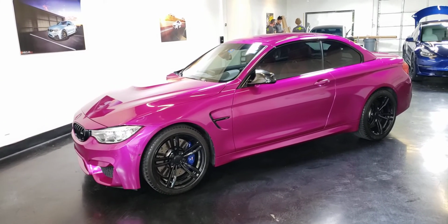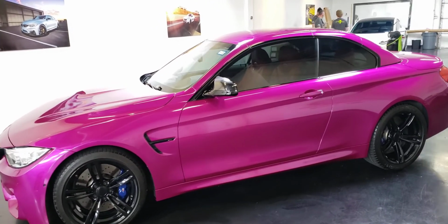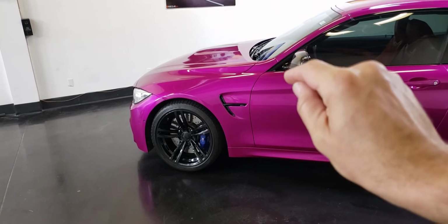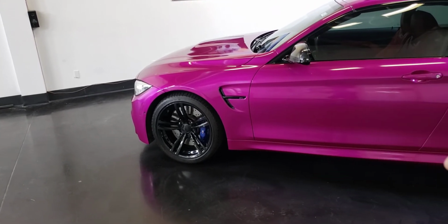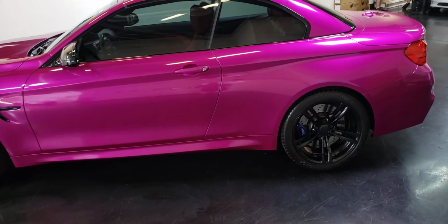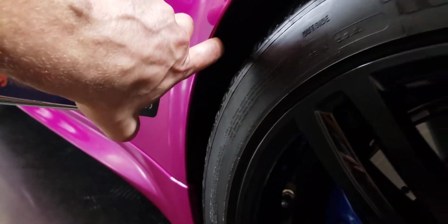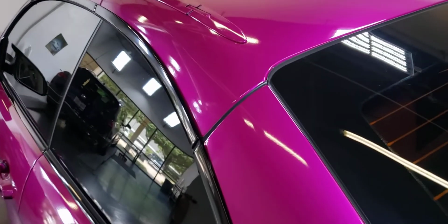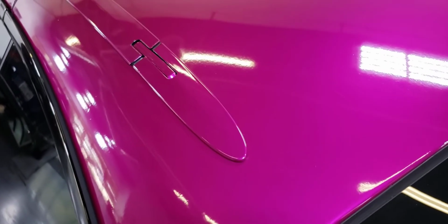But we intend to have these wraps look like a paint job. So what we do is we do each panel individually. We have a piece of film that goes on the fender with plenty of overage. We have a piece of film that goes on the door, and so on and so forth. We intend to have a nice overlap on each panel so that you can wrap all the way inside body gaps and it looks good. We can wrap all the way into wheel arches and it has complete coverage. We can wrap all the way in these seams in bumpers and quarter panels, bumpers and fenders, and so on and so forth. So it's always a wise idea to make sure that you know what you're getting whenever you're shopping for a wrap.